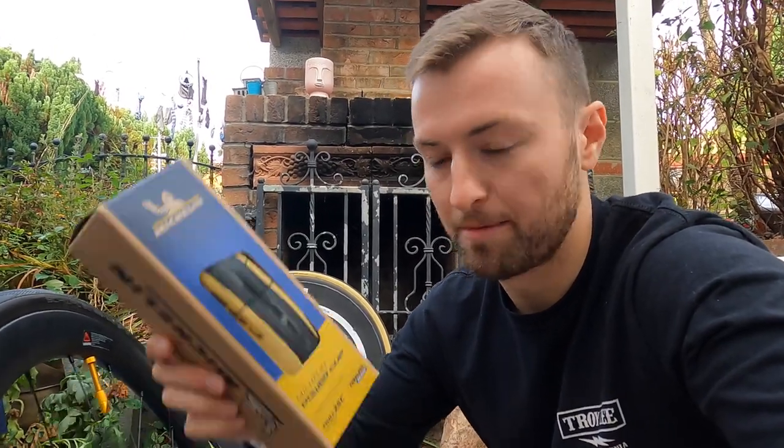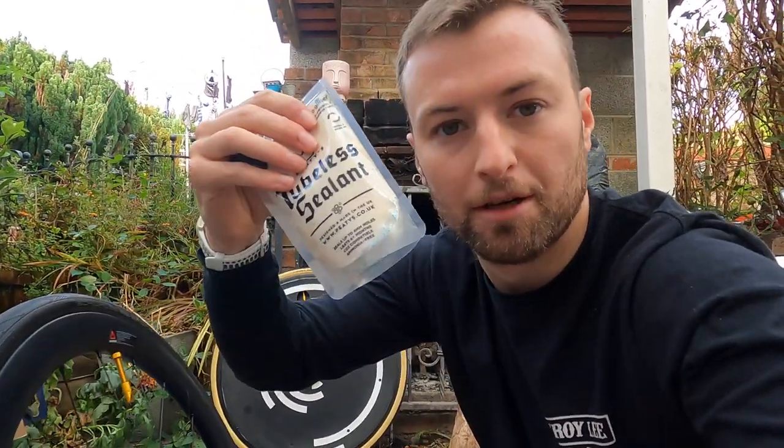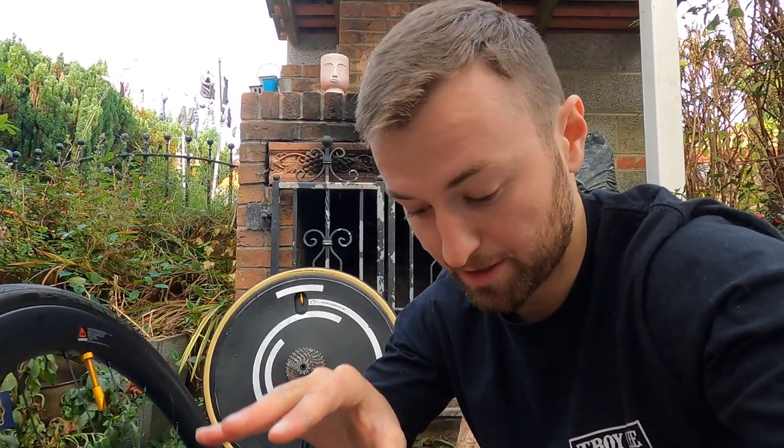Just finished work and doing one of the tasks that needs to be done for the weekend and ready for Portugal. As you can see there's a different coloured tyre on the rear wheel to the front — Silverfish have sent me a set of Michelin Pro Cups. I also get my PT sealant and Scratch nutrition from them, so they've been a massive help this year. I've got my sealant ready as well — I use it on the mountain bike so I trust it. I'm just going to do the front one now.